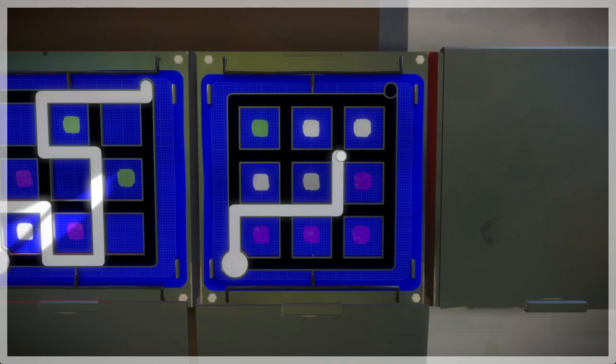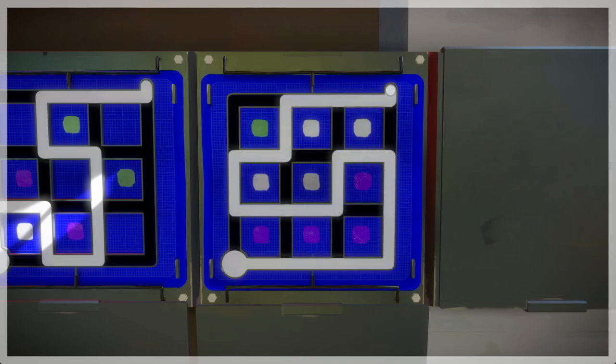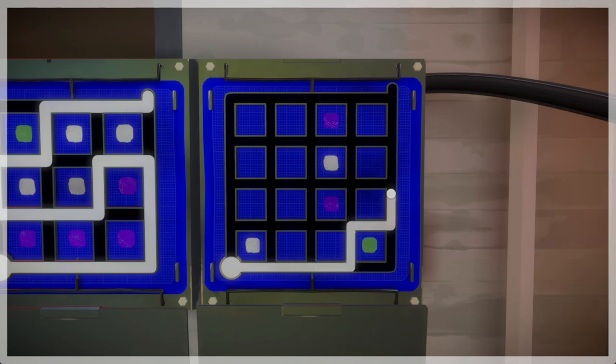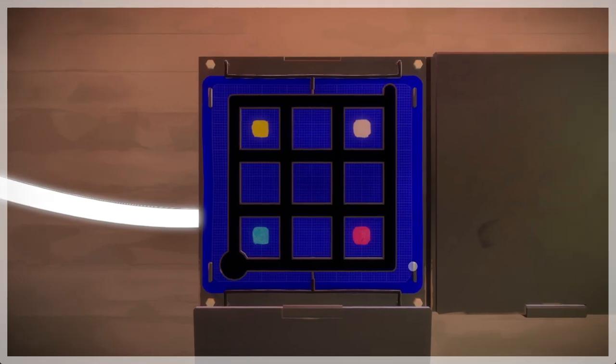Hmm. Yeah, I think that. Oh, doing that. So let's go this way instead. There we go. I don't need the whites to be together necessarily. Alright, just tap once and I turned. Nice.